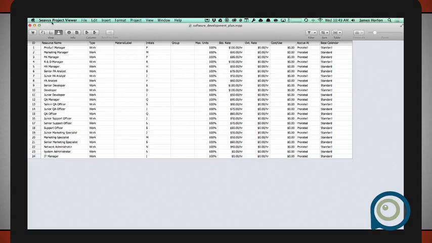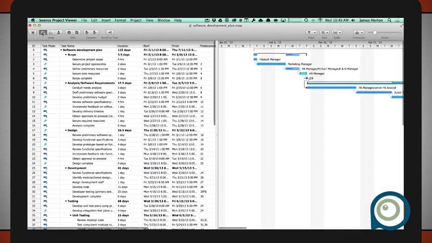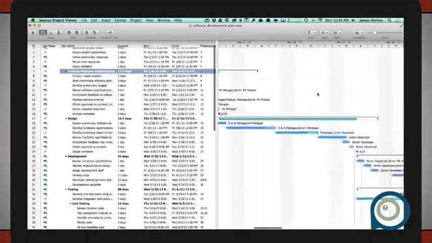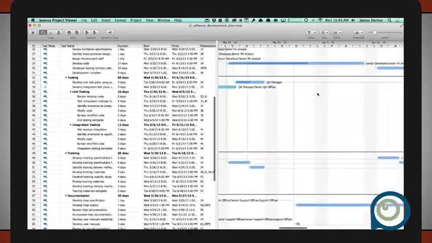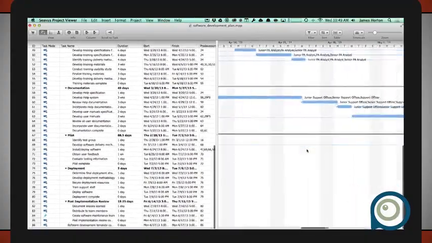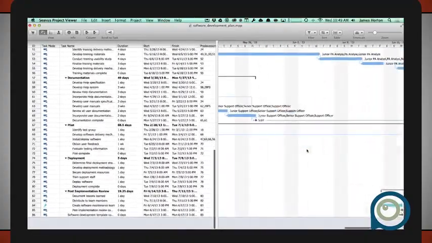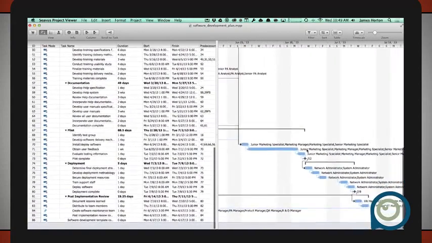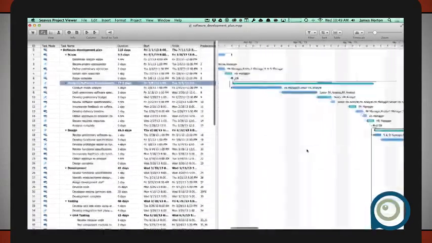So now I see all my resources, my charts, and my Gantt view, which gives me the chart and Gantt at one time. Now I can come over here and I can start collapsing any of these columns in my Gantt view, and you see it hides them over here. I can scroll through my whole Gantt view and I see everything that's going through. And as I scroll through on one side, you see that my chart over here reflects where I'm scrolling to as well. So this allows me to go ahead and view all of my document.